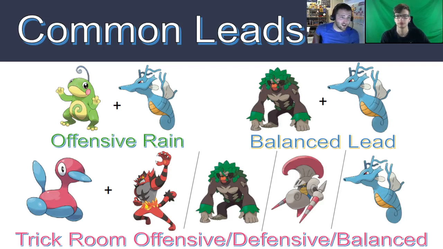Yeah, and then the other lead, which we kind of call the more balanced lead, or flexible lead, is leading something like Rillaboom Kingdra. I've done Incineroar Kingdra before, but I really like Rillaboom Kingdra, especially when I expect them to lead a water type to try and take those big Max Geyser hits. So this is balanced and flexible because it gives you a couple options to work with.